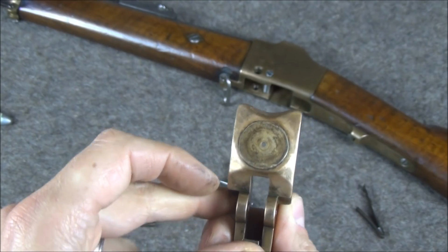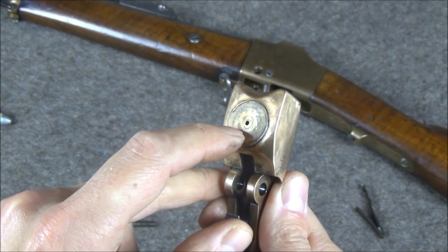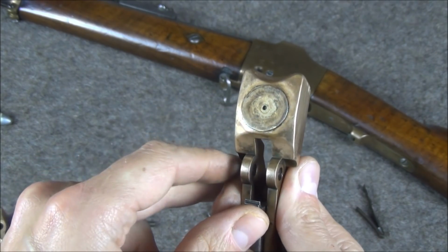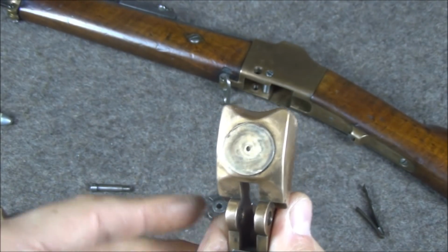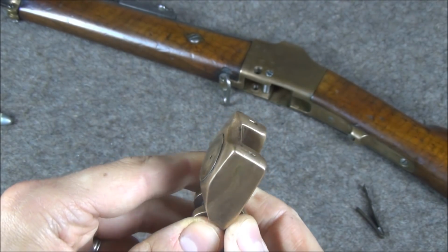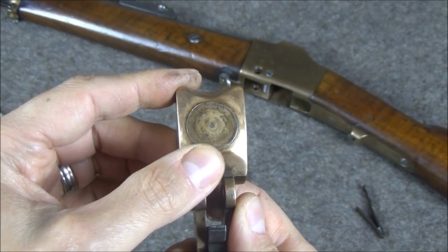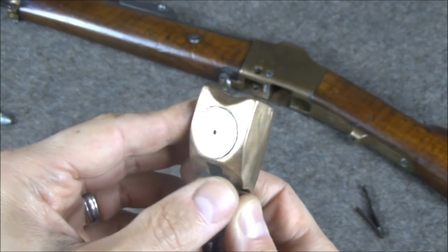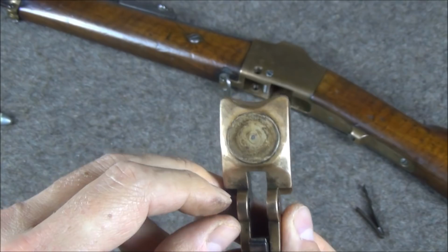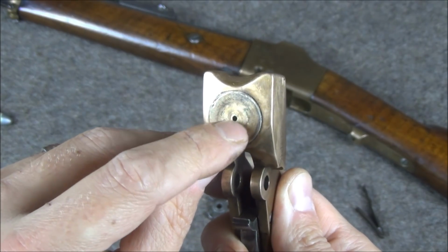And after thousands of rounds, you do start to get a shallow dishing, or primer shaped dish here around the firing pin. And this had got to the extreme that I was getting pierced primers and primers backing out and all sorts. So a very clever old school gunsmith here put in this very nice bushing, which is threaded and soldered in place. So it's good to go for another couple of decades, I'm sure. Now, I've also heard that it also happens in the steel ones, but to a lesser degree. And you still end up with the same problem, that you've got a very thin bit of metal around this hole.